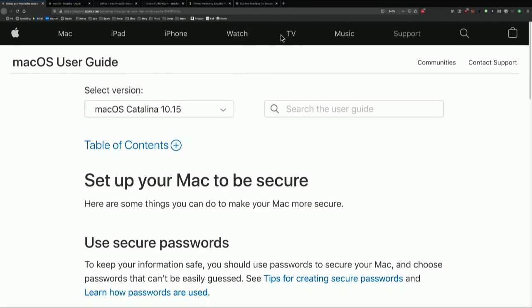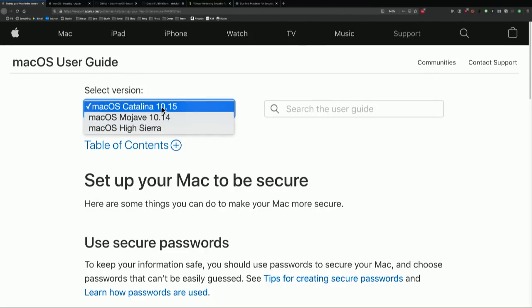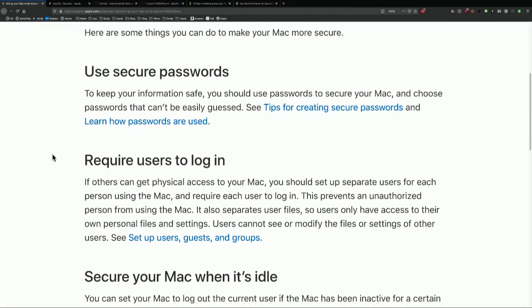Let me start you at Apple's own page — it's part of the macOS User Guide, so you can actually launch this from the Help menu. It's a pretty simple but important guide. Select the version you're using; Big Sur will be available soon, though it hasn't come out yet as we record this — I'm thinking maybe middle to late November at the earliest. Check the version of the operating system you use, because Apple does change these things.